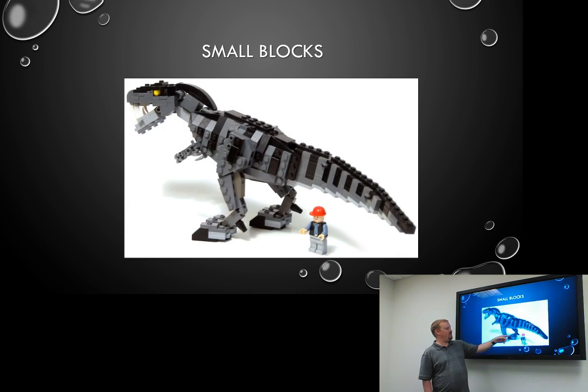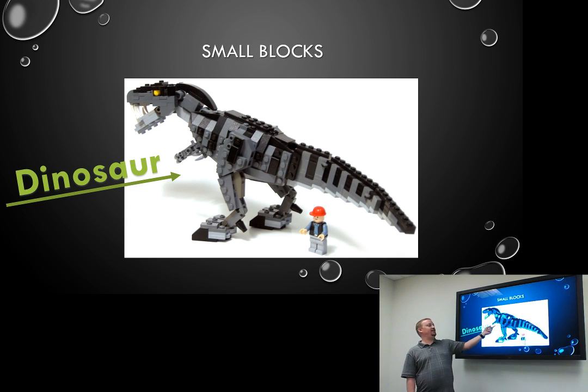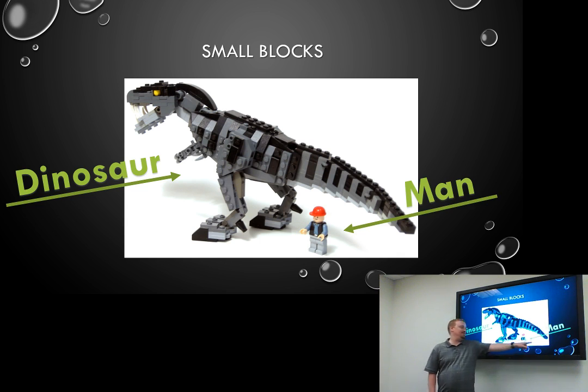The stability of this thing is better. We've got a tail that kind of equals out the weight of this thing so it can stand on two feet like that. It's not even relying on the tail anymore. You've even got teeth, which is really cool. You got claws. You got so much more detail because you're using smaller building blocks to build this thing. So that's clearly a dinosaur. We know that's a Tyrannosaurus Rex, and that's a man. We can tell that's a man because we can see the detail on it. Not a chicken.